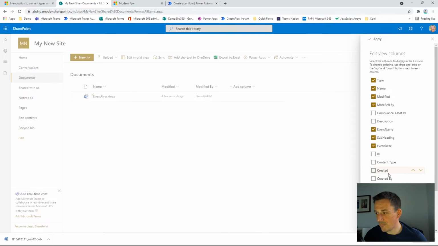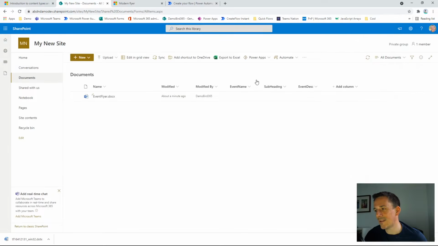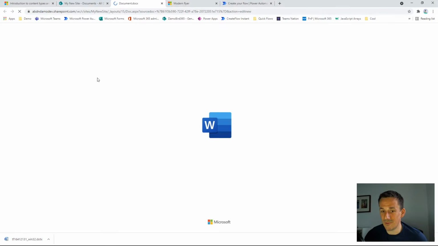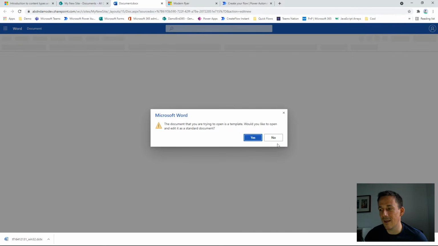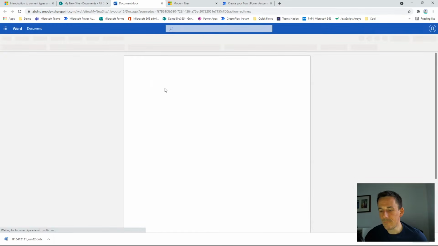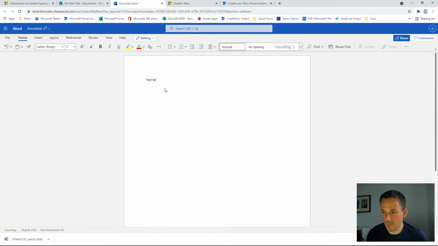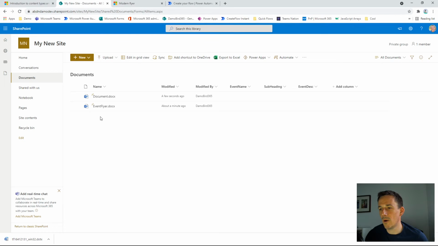And if I want to, I can show them. I could potentially create a bespoke view just for this particular type of file, but I'm going to add it to my view here. And I'm going to show you something interesting, maybe not interesting. So I'm going to create a brand new document this time. So not using my document type. I'll just type in a bit of text into the file there. We'll let it save. I'll close Word.